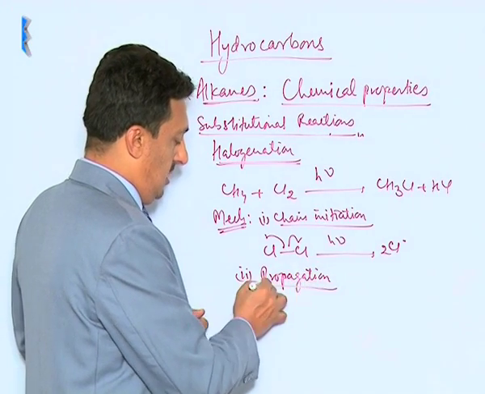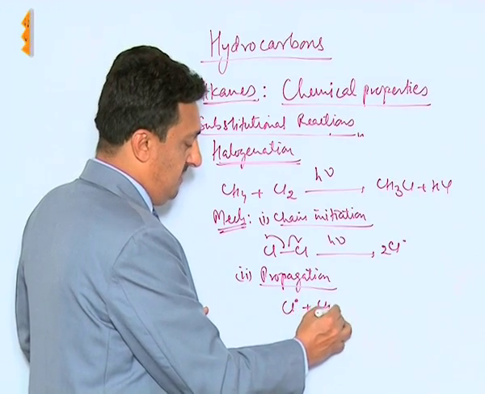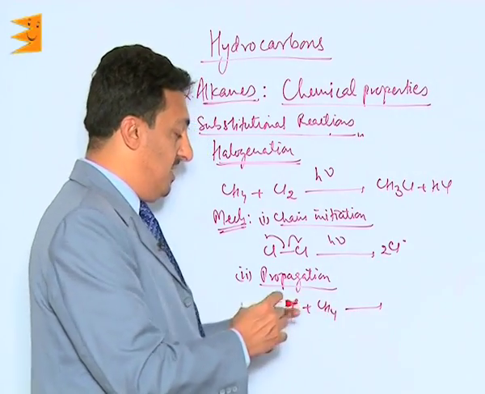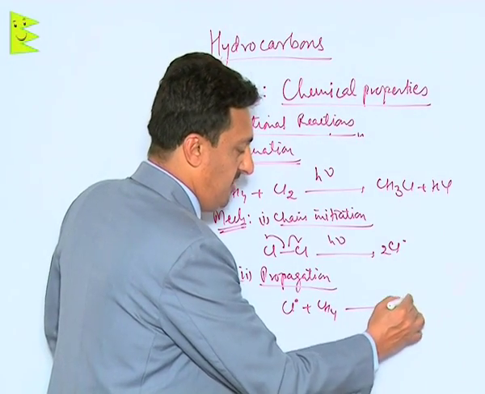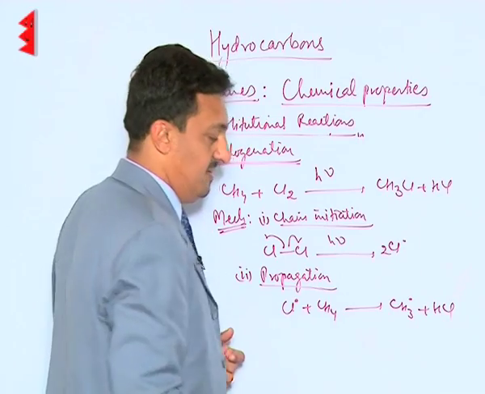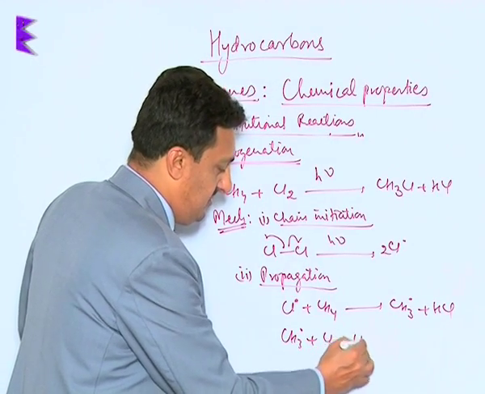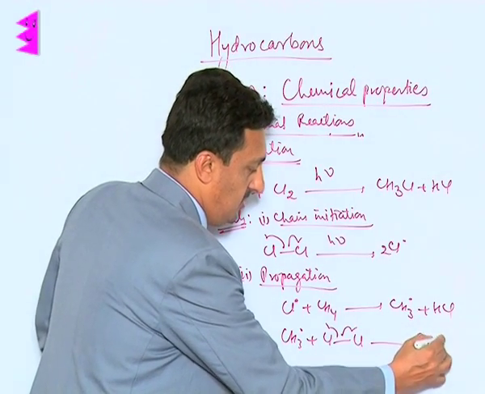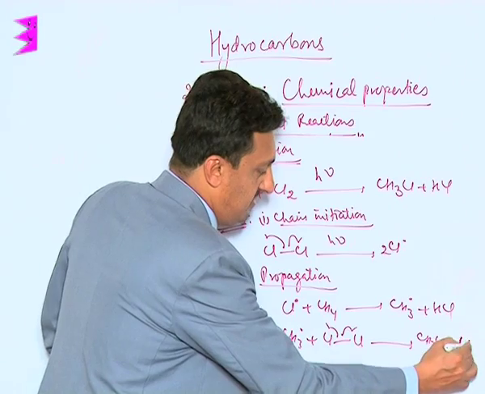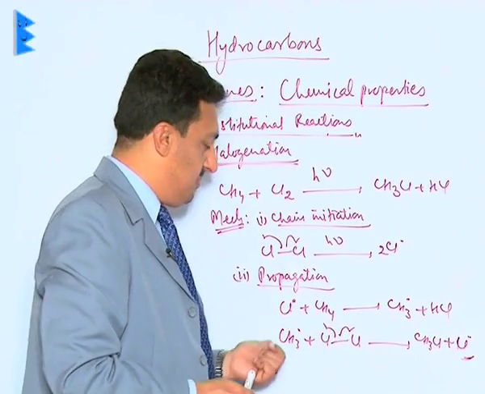Now how does the reaction proceed further? This radical combines with methane, and it leads to the homolytic breaking of one of the C-H bonds, which results in the formation of a methyl radical and HCl. Now this methyl radical again reacts with one chlorine molecule, leading to its homolytic fission, giving you CH3Cl, and again one Cl radical is formed, and this Cl radical will again show these types of reactions.